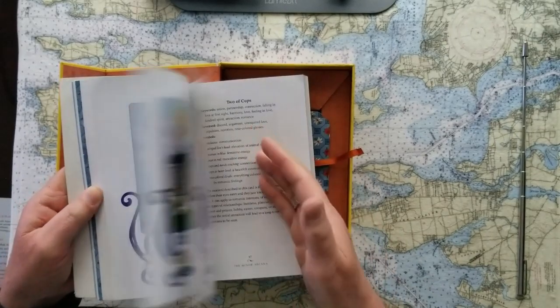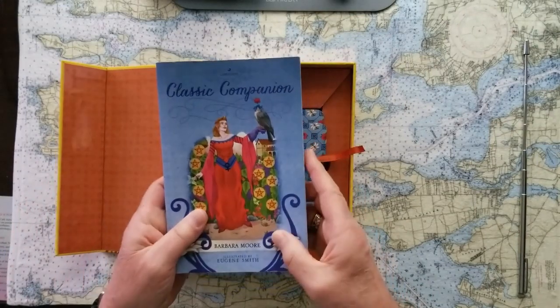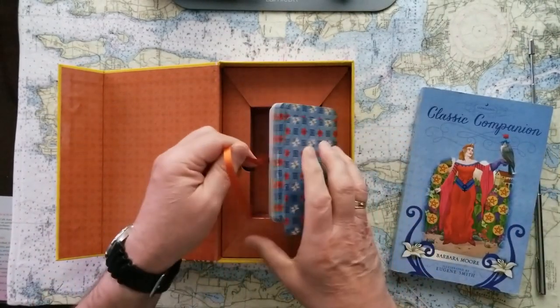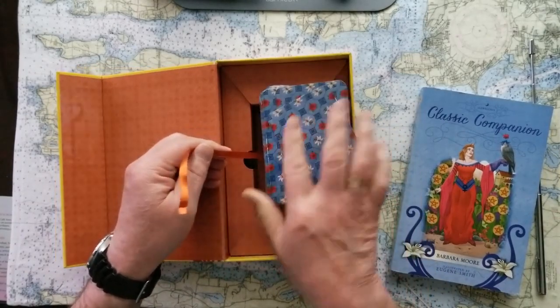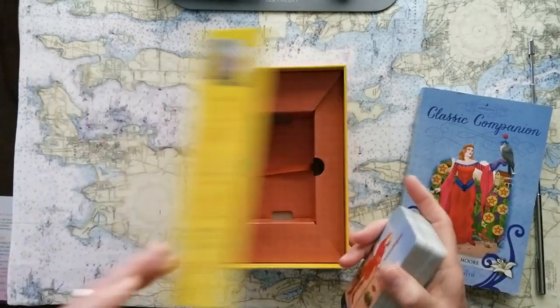suggestions for how you can use these cards in the divination. And then it talks a little bit in here also about Barbara Moore, Eugene Smith. So I like the book. The cards, I mean, everything about this works. You've got a little ribbon to help you pull the book out, and then it does double duty to help get the cards out.